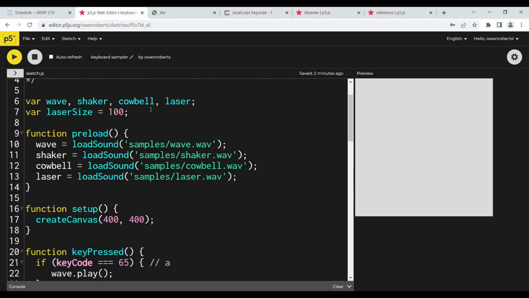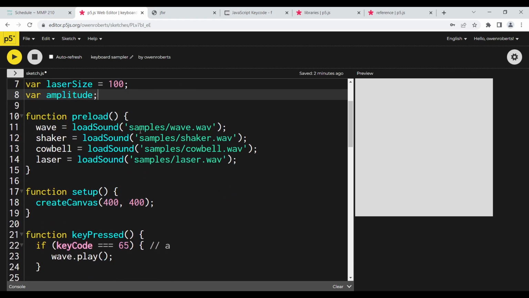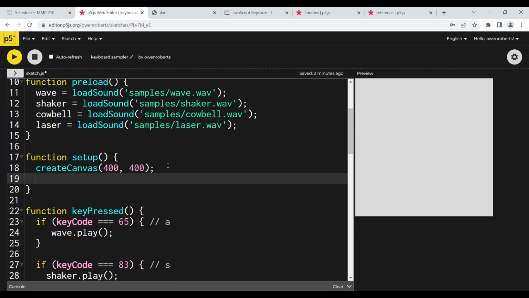So for this one, we just need a new variable, amplitude. And in setup, we need to create this amplitude. So we're going to say amplitude equals p5.Amplitude. And actually, we have to put a new in front of it. That's another thing that we haven't really gone over.